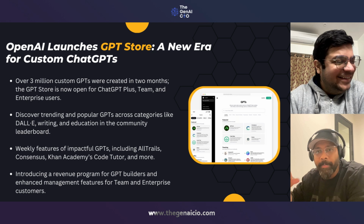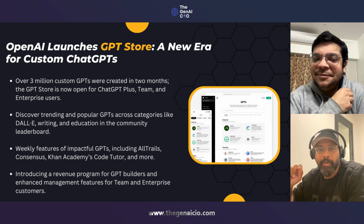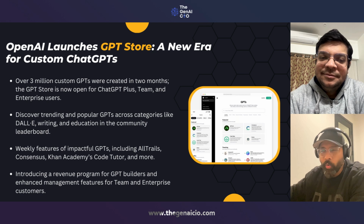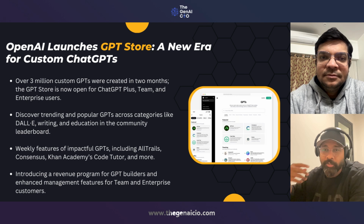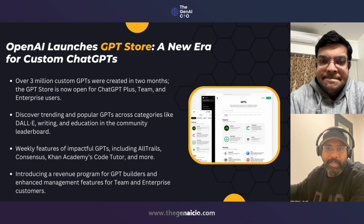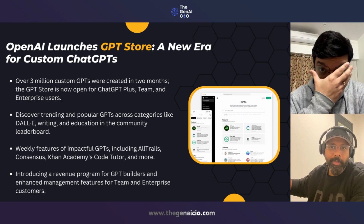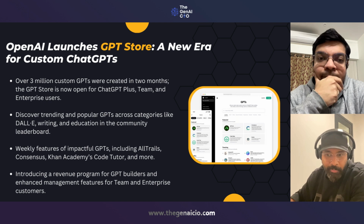I feel that GPTs are like your email. Each one of you should have, if not 5 or 10, at least one GPT which can do a task for you, which can free up some more time. Which is what I think the OpenAI guys are saying too: with 10 or 15 GPTs that you have built for yourself, you will be able to save time with each and every GPT that you build, which will automate a certain thing for you. I would recommend all our viewers go start building your GPT.